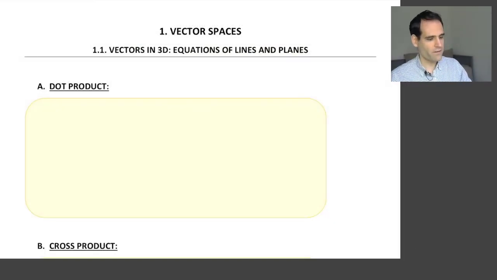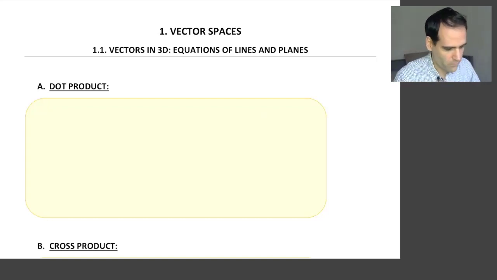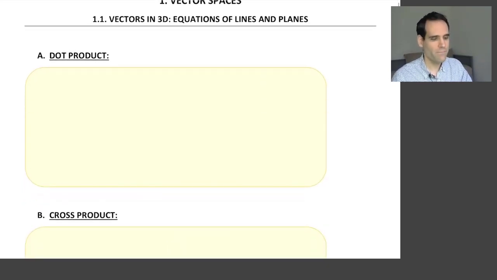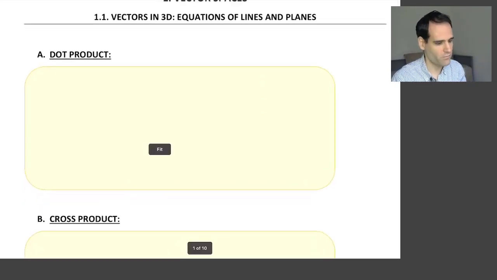So I have here a version of the notes that you have on Kits, but this is a blank version so that I can write on it, and that way I can explain as I write. Yeah, that's how it will work. So first thing that we learned is about the dot product and the cross product of two vectors. So let's refresh what this means.